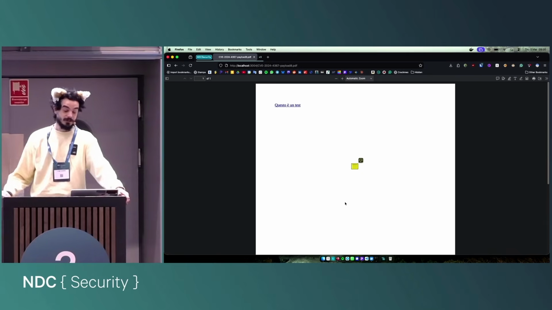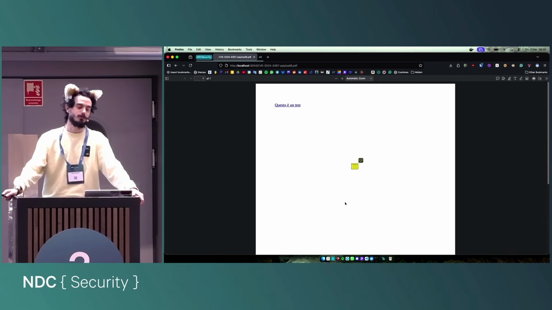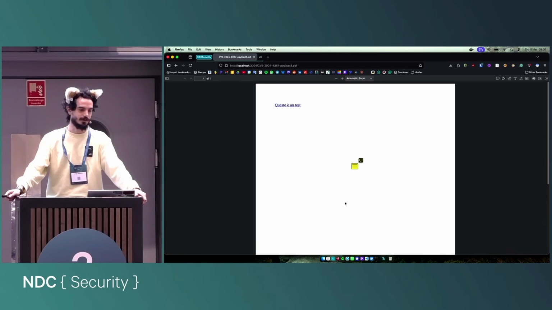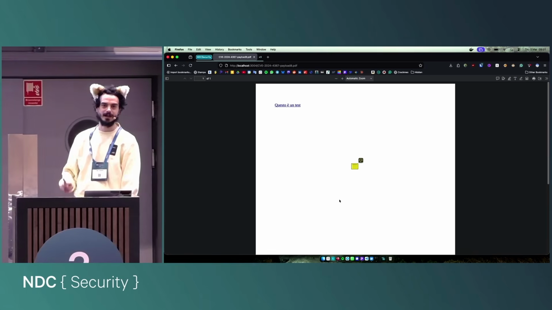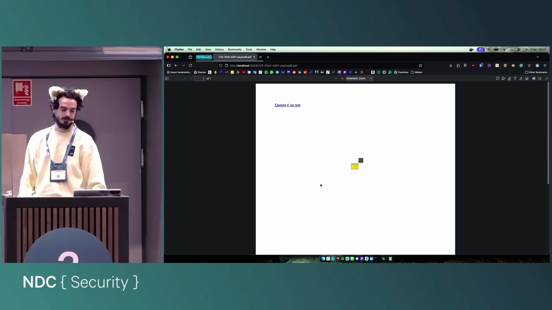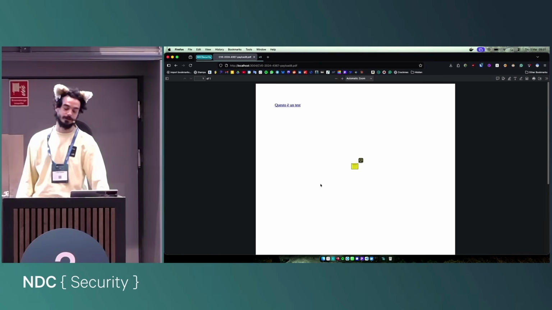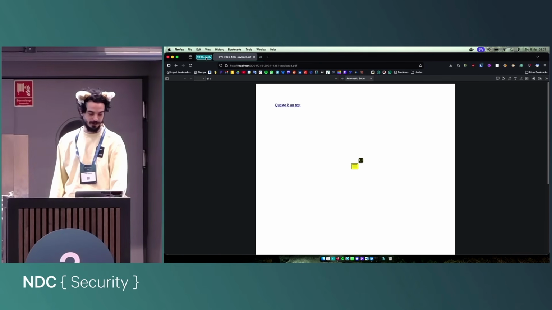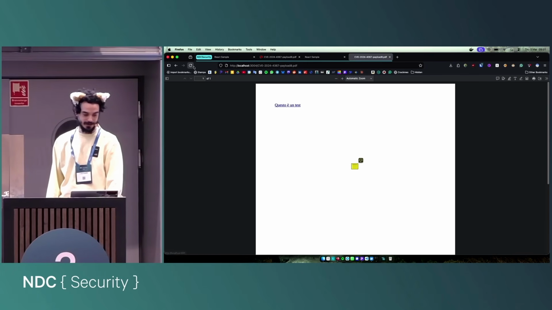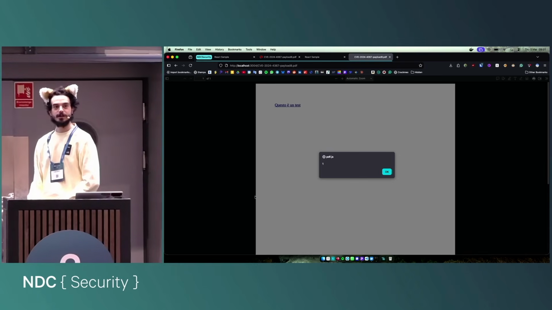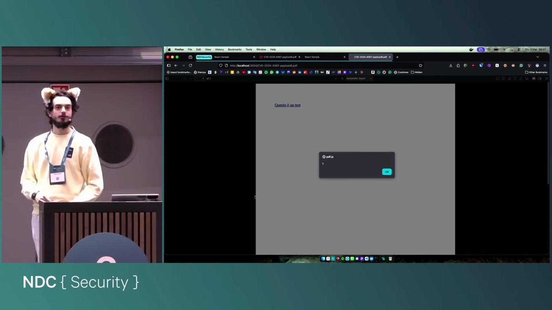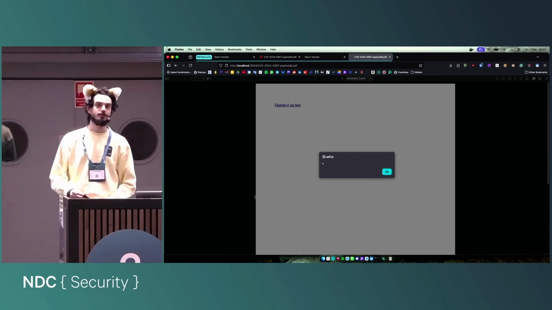It was quite popular to read about PDF as an attack vector for 0-days, especially 20 years ago. Now it can still happen, but it is less common. But how are PDFs now used to hack a web application, for example? If we open this file, you see an alert. Do you think that this is a cross-site scripting vulnerability or not?